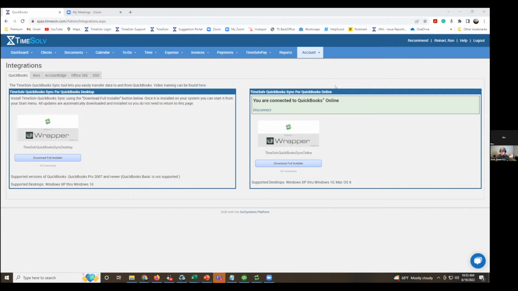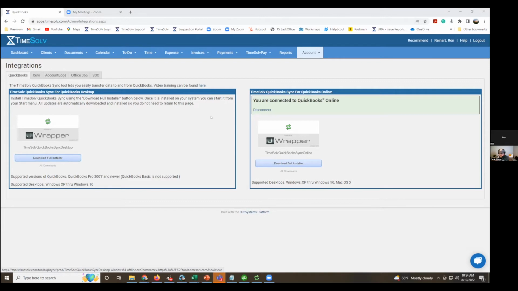Once that's done, then they can go ahead and install the sync tool. That's what the blue button is for. If they are using desktop, we just recommend they have that up and running, so that when they launch the sync tool, it will be able to recognize that company file that's open and make that connection.